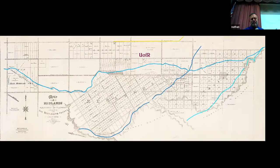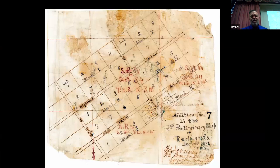And the other thing, I should have zoomed in on this, but you see this section that's curved, kind of in the shape of a crescent. You know what street that is? Crescent. It's not actually totally shaped like that, but it didn't occur to me until I saw this map why Crescent Avenue is named Crescent, because it was reflective of the intended shape of a crescent. Once they had water supplies, then you could really start subdividing all those big blocks that they had laid out into smaller blocks to sell.